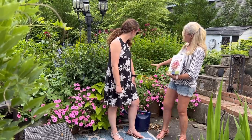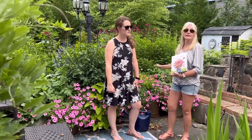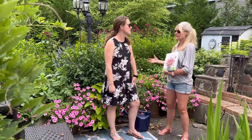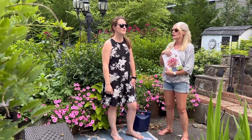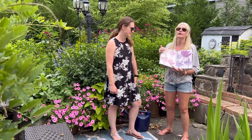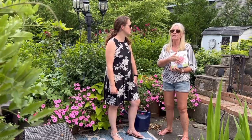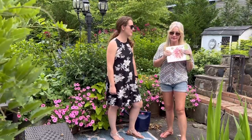Before you decide what to plant, think about what's already in the rest of your garden so you don't overlap. I have 65 hydrangeas on the property — I don't need them in the cut garden. I particularly love the book 'A Year in Flowers' because it goes through not only how to arrange them, but how to care for them — which ones need to go right in water, which ones you have to burn. It's a great reference tool.